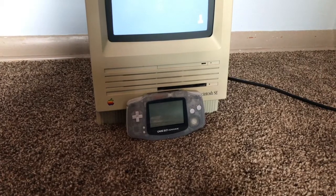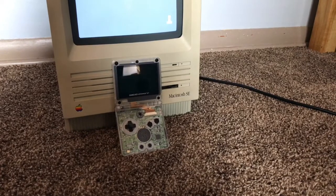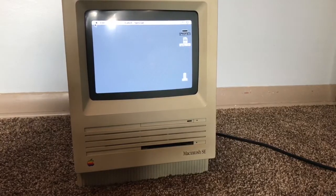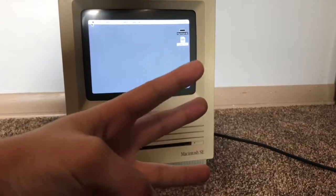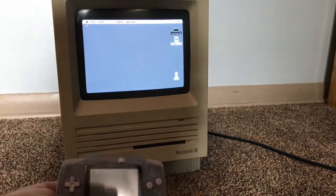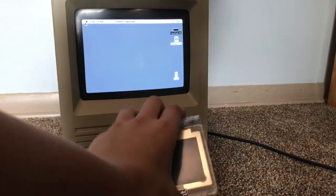Boy Advance. This is the Game Boy Advance SP, and this is the Nintendo DS Lite. And today, we will be putting all three of them head to head. Let's start with comparing the Game Boy Advance to the Game Boy Advance SP.